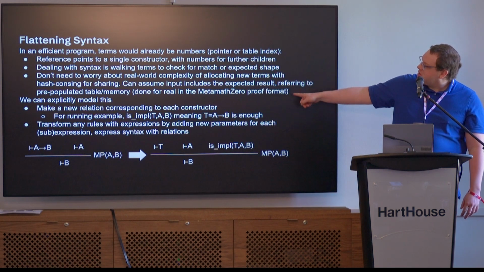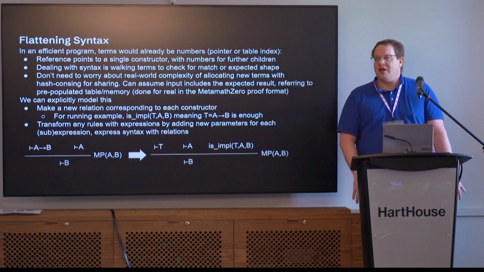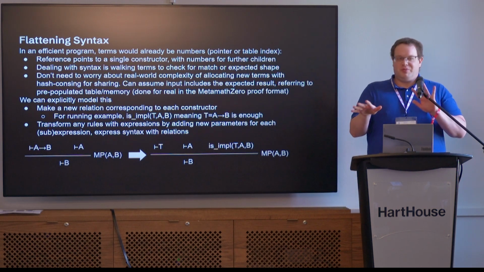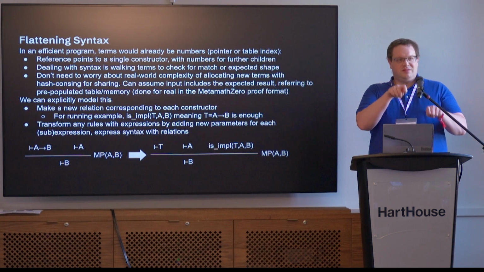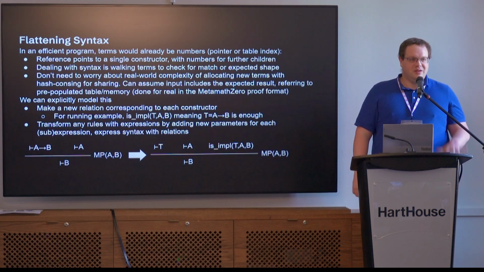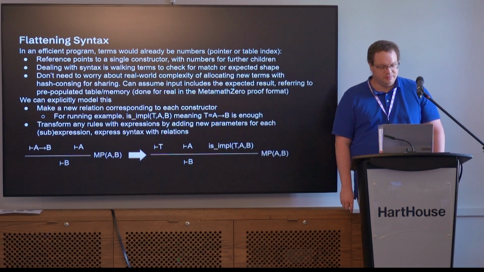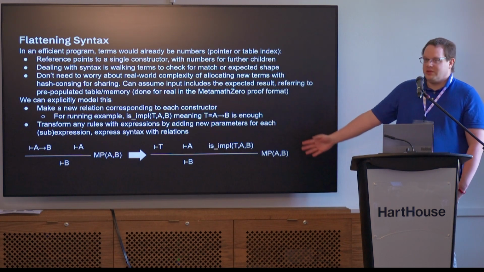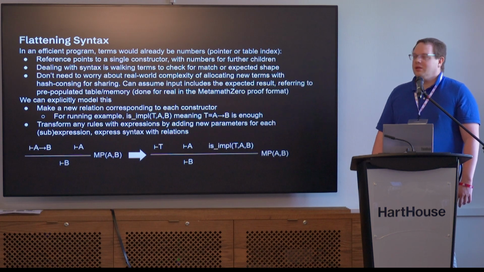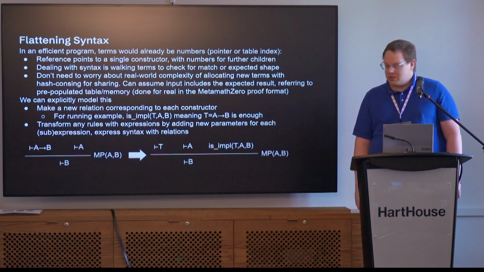Also, this is actually the approach taken in MetaMath 0, which ended up with a very fast proof checker. They pre-feed it tables with all the terms that it'll ever need to deal with, hints step by step of how to do any unifications or whatever that's going on, and all of that. So within the stuff we've been talking about, what the proof rules look like, we can make at least a few steps towards this approach.